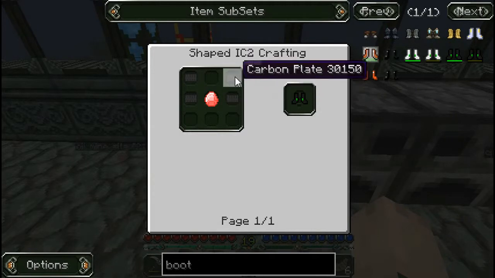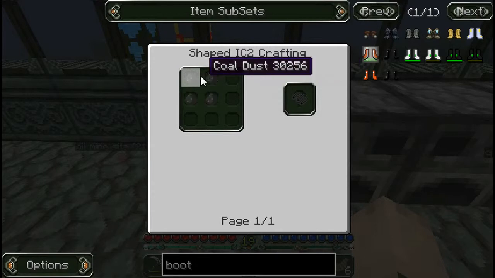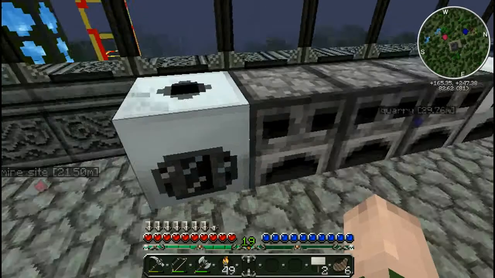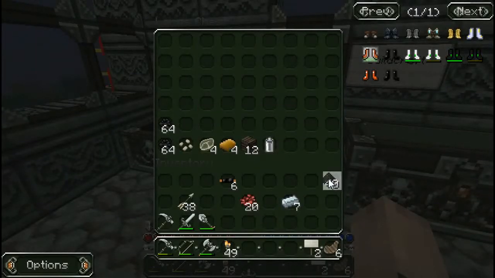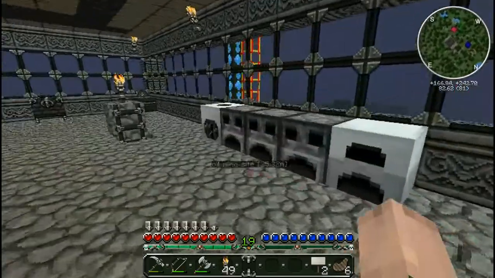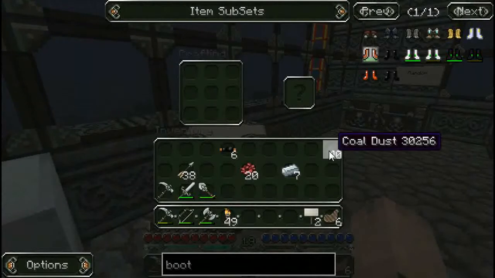We need to make the carbon plates. In order to do that, we need raw carbon mesh. In order to do that, we need raw carbon fiber. In order to do that, we need coal dusts. Got all that? Good. So let's start. Coal dust. I have some, and I can't remember how you get the coal dust. But I think if you mine some coal, there's a chance you can get coal dust. So if you do get it, make sure to get as much as you can.